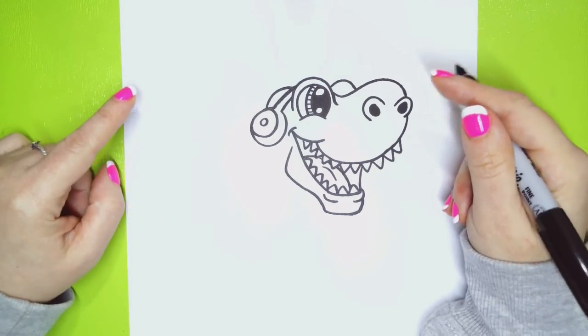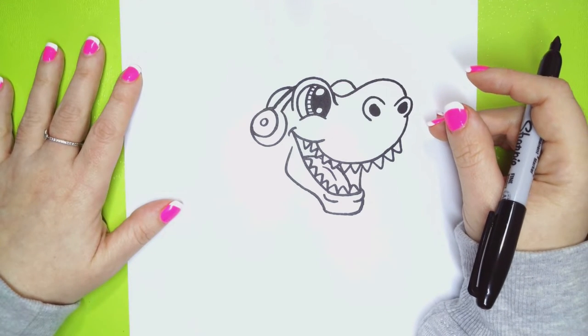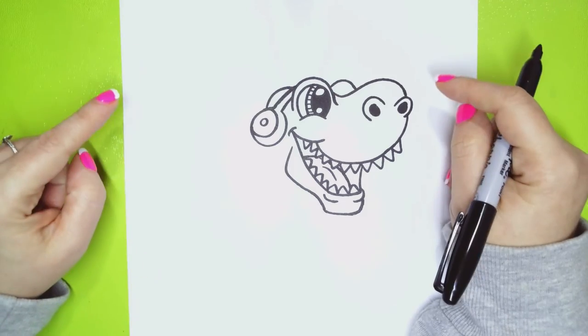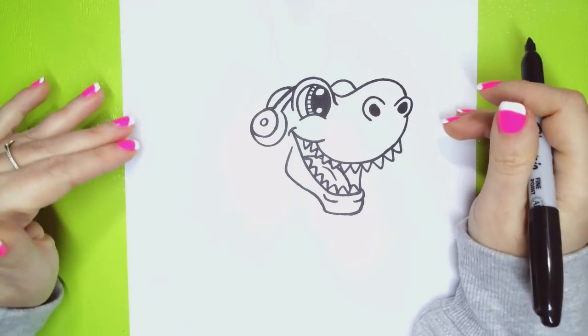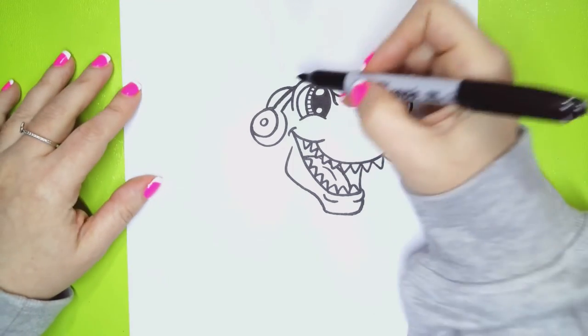Now this part is optional. If you don't want yours to be a rock star, I can't talk. Oh my goodness. If you don't want yours to be a rock star, don't do this part. Just hang tight or skip ahead and pass the mohawk.